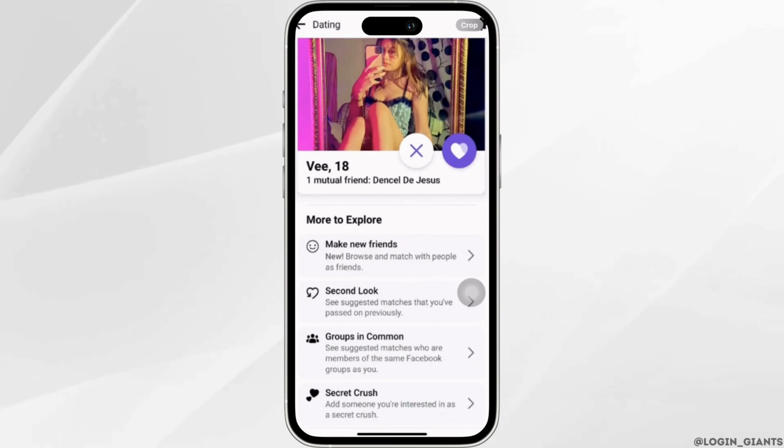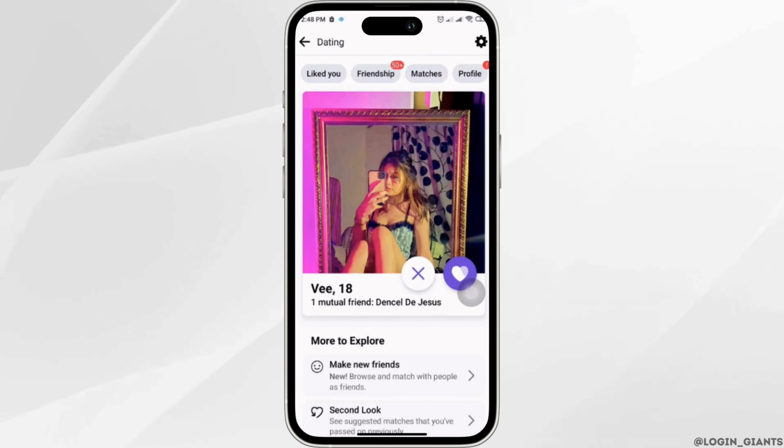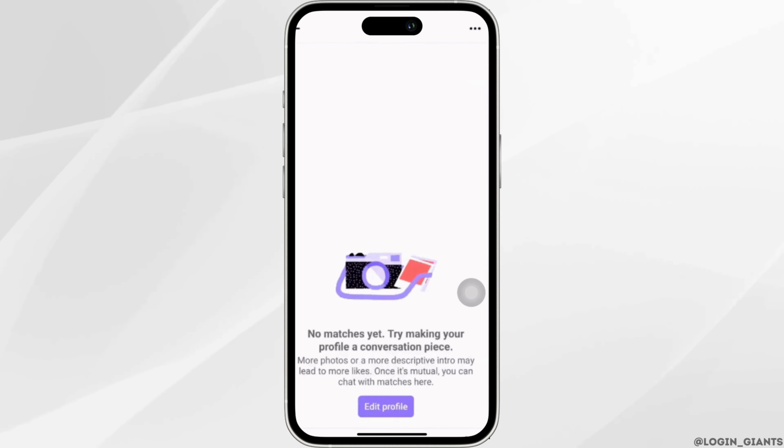Once you are connected with this person, at the very top, you'll find the option of Matches. Click on it. Well, you'll find the profile of the person on this page. You have to click on it and then the inbox with that person will appear. Once you land on the inbox page, you will be able to send a message to that person.